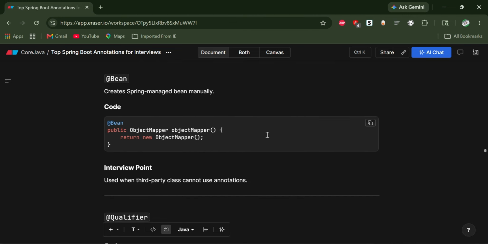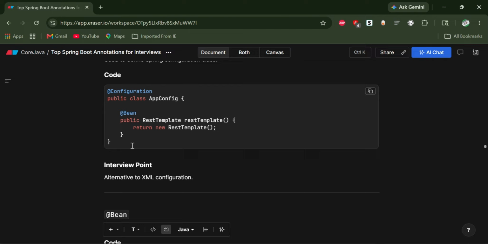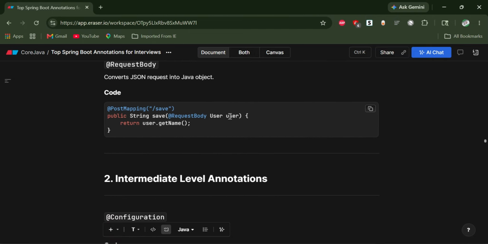Go to the next one, @Bean. This is a method level annotation. This is used to declare customized beans. So here I'm declaring a customized ObjectMapper. This is used to map one type of object data into another object. Here, for example, I declare the entity directly, but in real-time projects I will declare UserDTO.